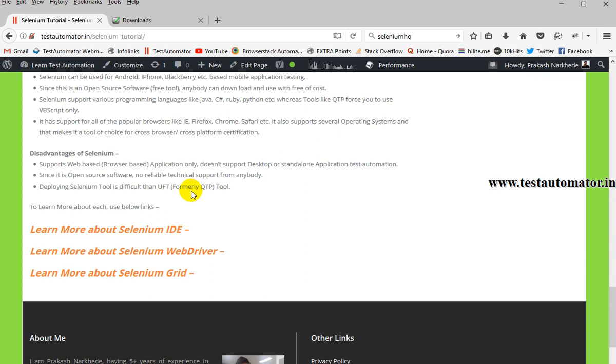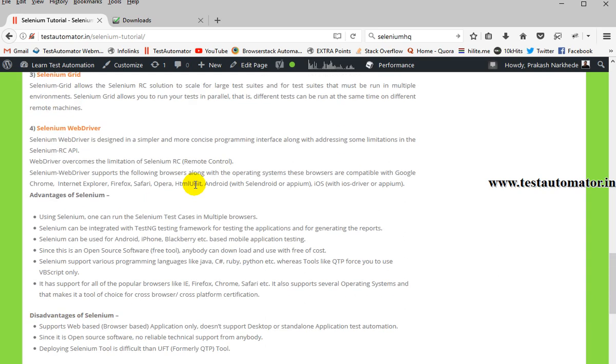But if you go to other tools like QTP or Tosca, they have everything inbuilt, right? So that is another disadvantage. But though Selenium has these disadvantages, Selenium is most widely used rather than QTP and Tosca nowadays, because it is open source and it supports any OS, any browser.